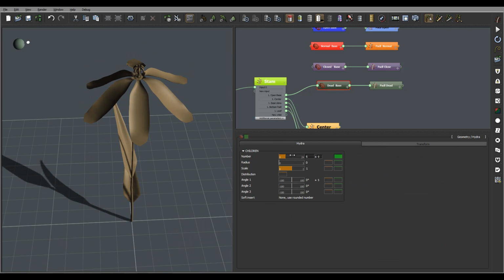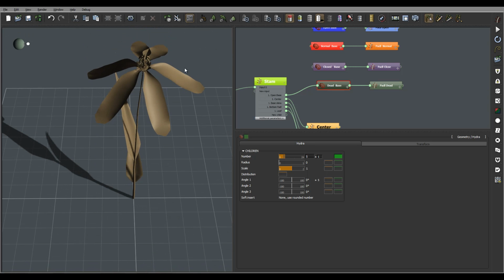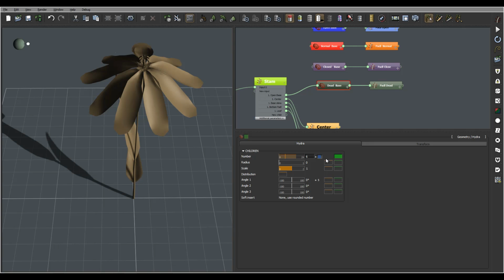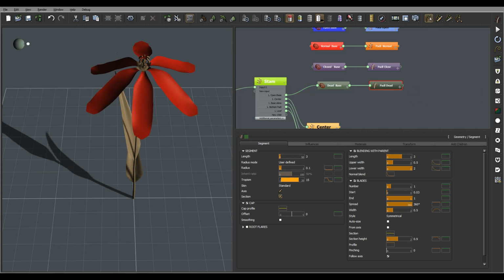For example, I want 5 to 6 petals, so maybe you lose some, but overall for now let's just keep it 6. Actually 0. There you go.